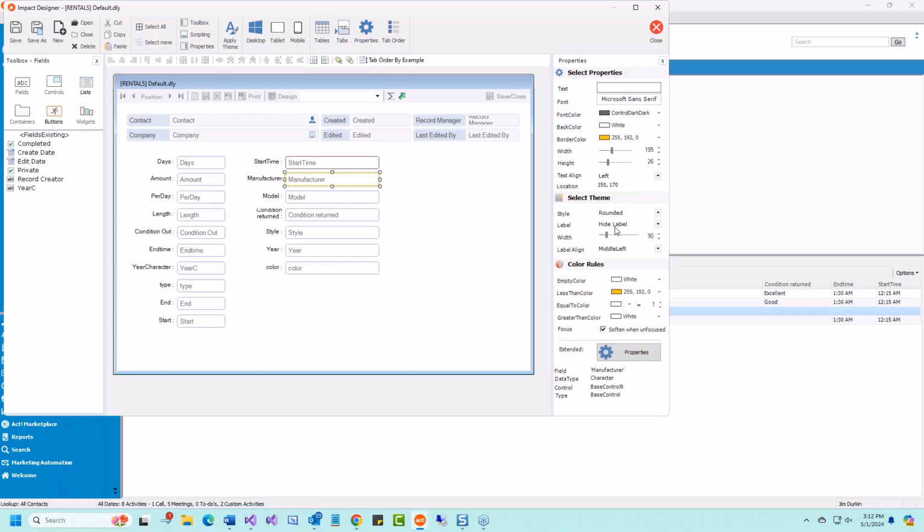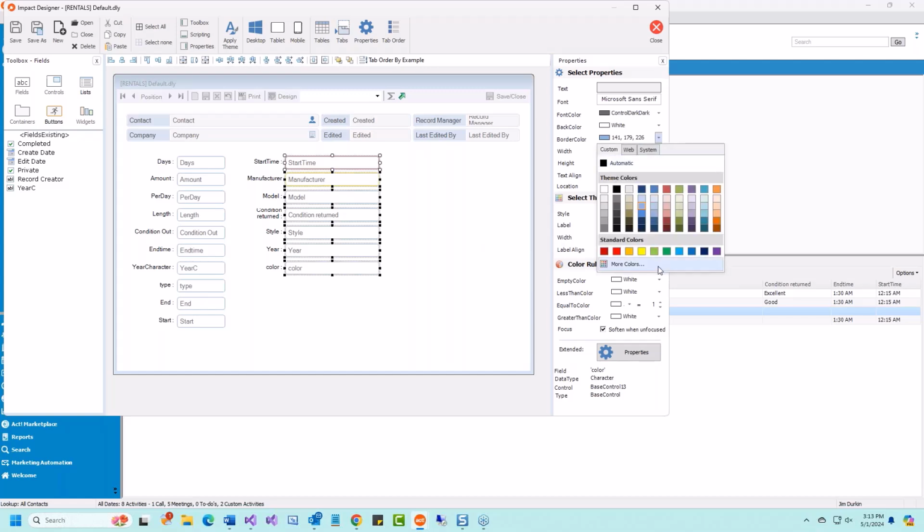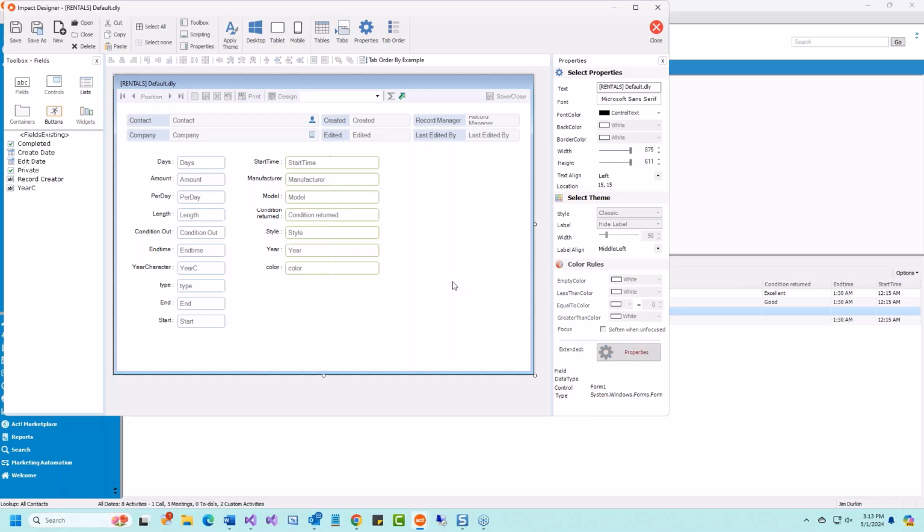I can also come down here and select themes. Themes are the style themes. So I want to say this is a classic. And you can see classic is just a square box. I can also select multiples and say, let's make all these classics. What that's doing is giving the user a visual data pattern, which might be easier for their data entry inside of here. So let's click on all these, and let's just call them the rounded theme again. And in one fell swoop, I can come along and make them all one color.